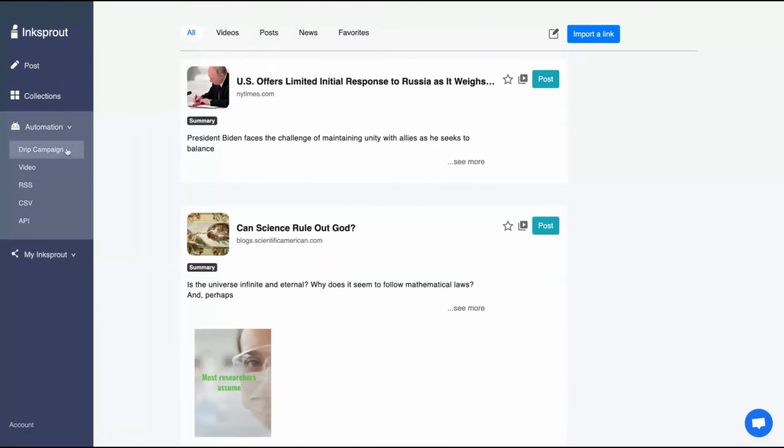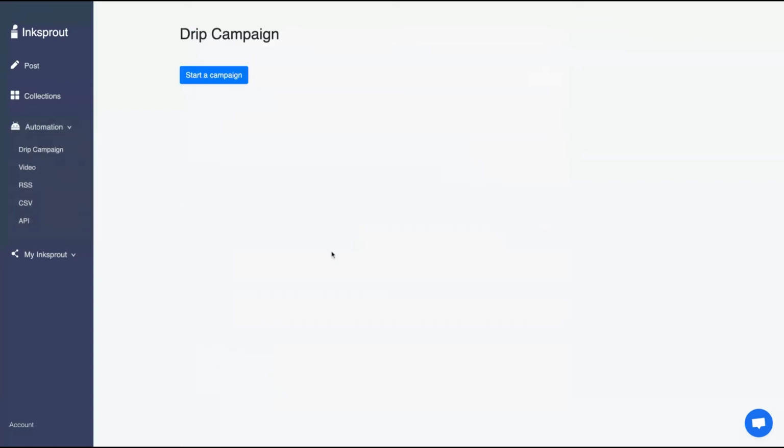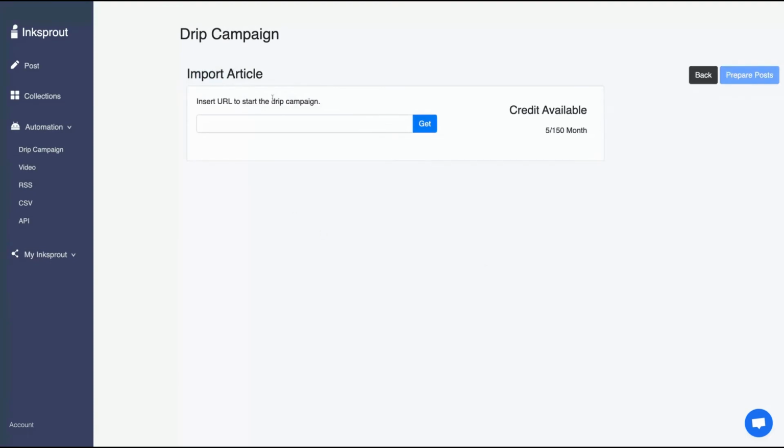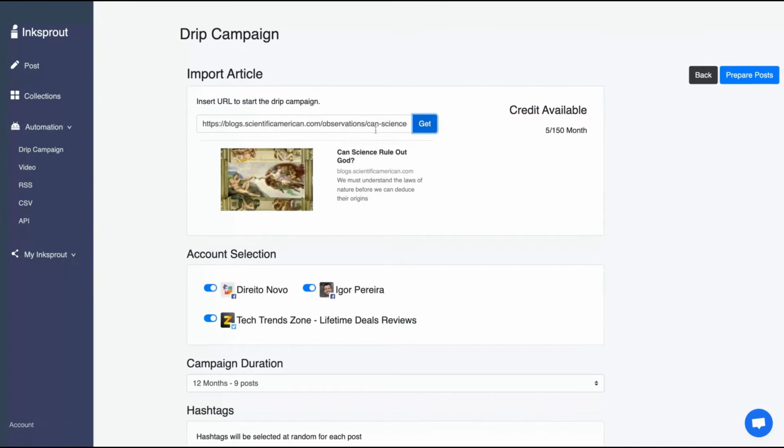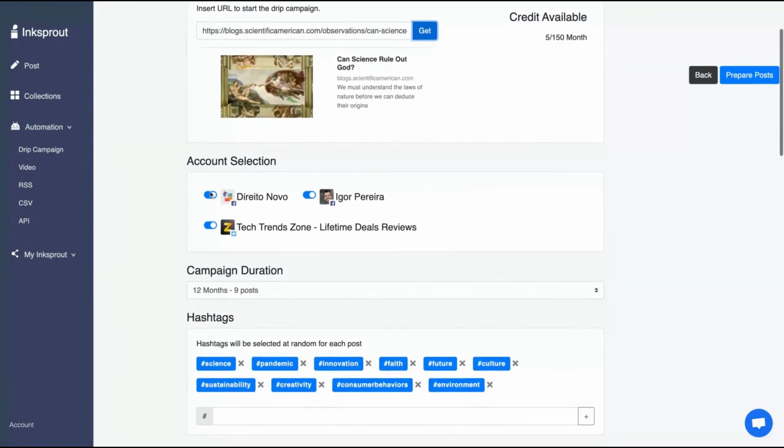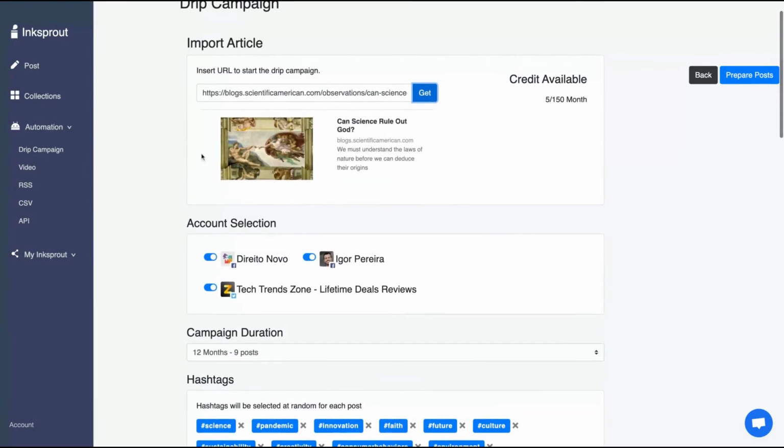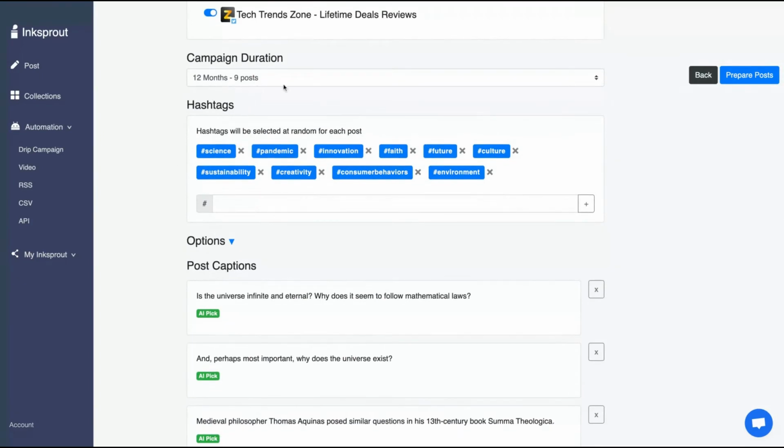Here you can use automations to get more articles on the tool. You can, for instance, start a drip campaign. Selecting the article, I can select the account where I will publish it and the campaign duration, 9 posts during 12 months.